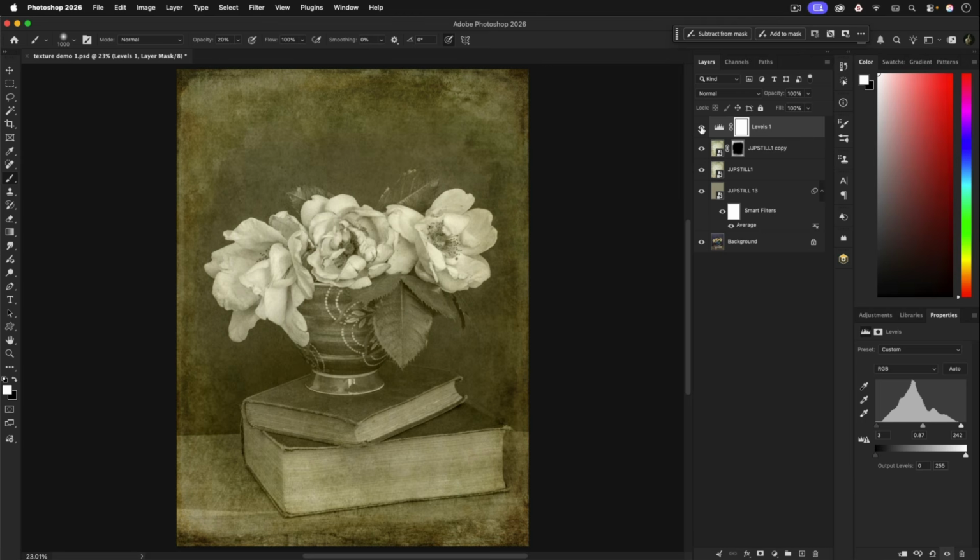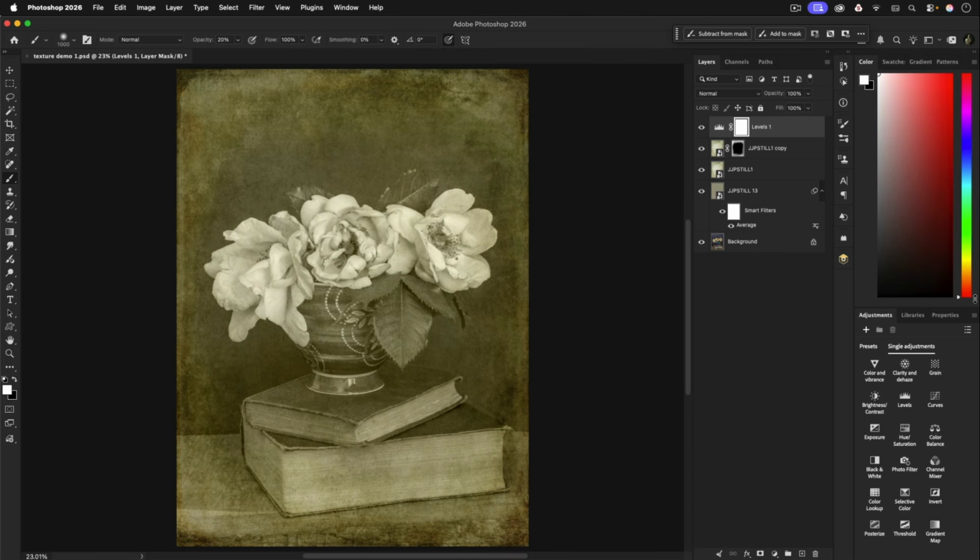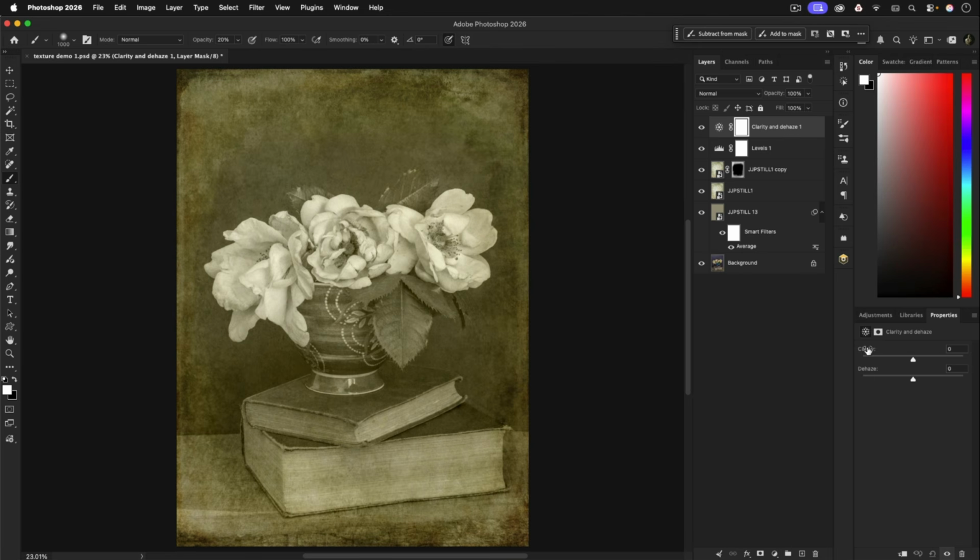And then perhaps if I wanted to push it a little bit further, I could go back to my adjustments panel again and choose something like, oh, I don't know really, clarity and dehaze. That can be quite good to play with. You want to go a little bit steady on this one though, because it can get very crispy very quickly if you're not careful. But we'll go somewhere like that, 3 or 4, maybe a little bit of dehaze, not too much. Again, there's the before, there's the after, very, very subtle. So that's just a couple of the techniques I would use when adding textures to an image.